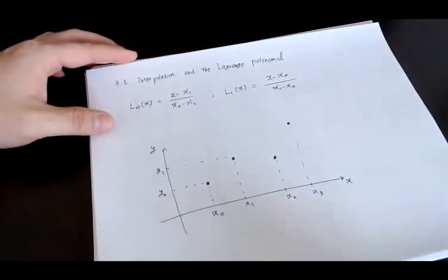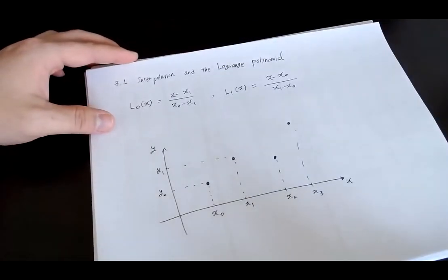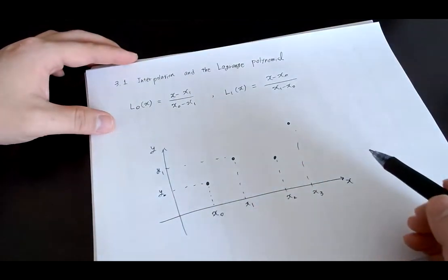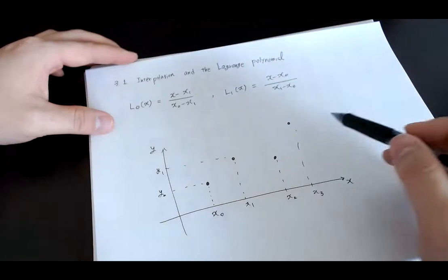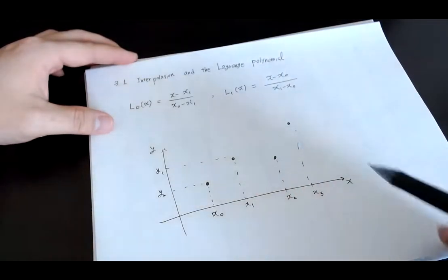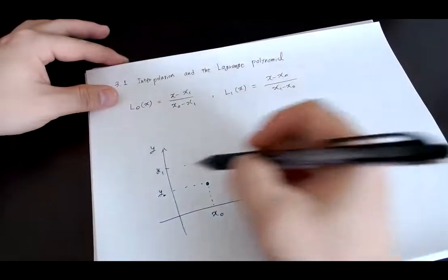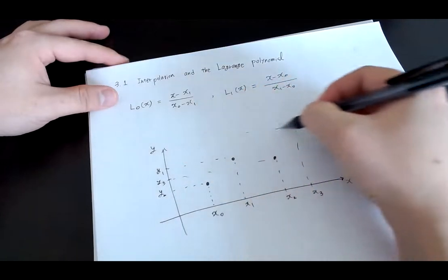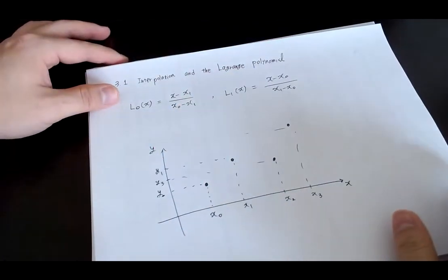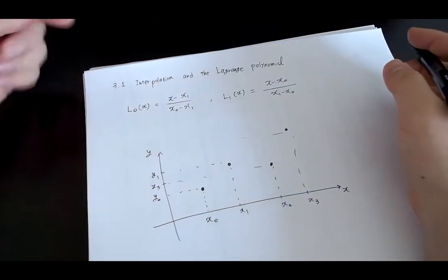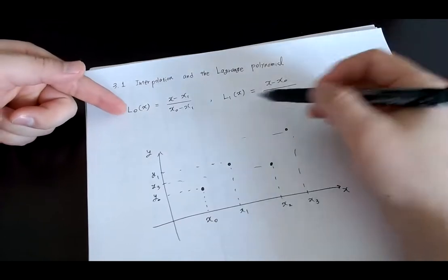We want to approximate the function which passes through all the given points, all the data itself. These points can be considered as data. Here is y3, then there's y4. Anyway, we just focus on two points, x naught and x1. Now we can define L naught and L1 like this.